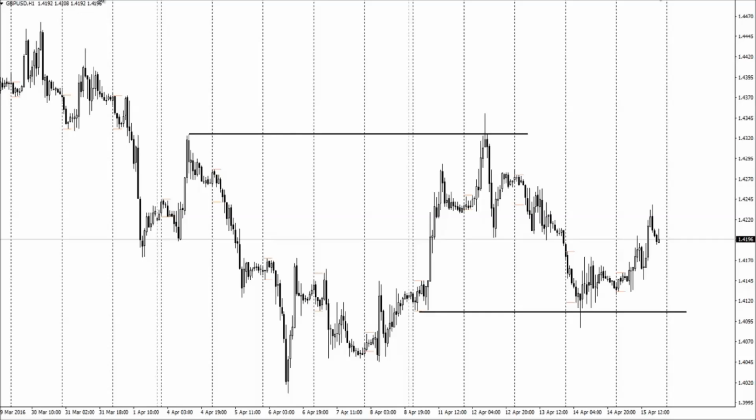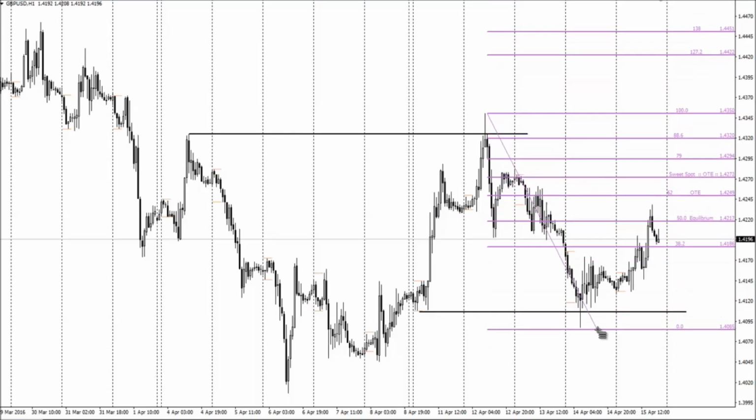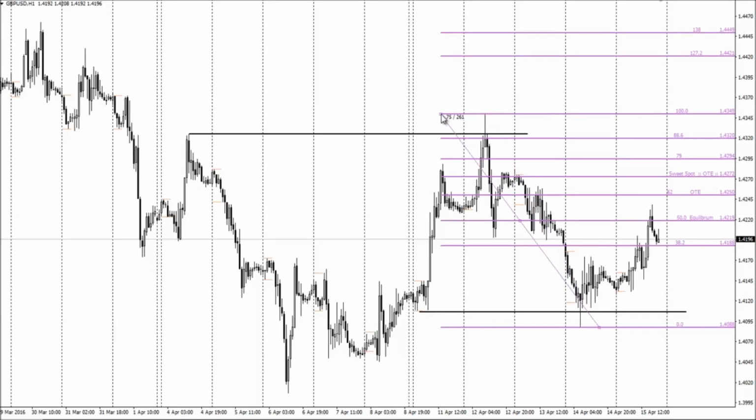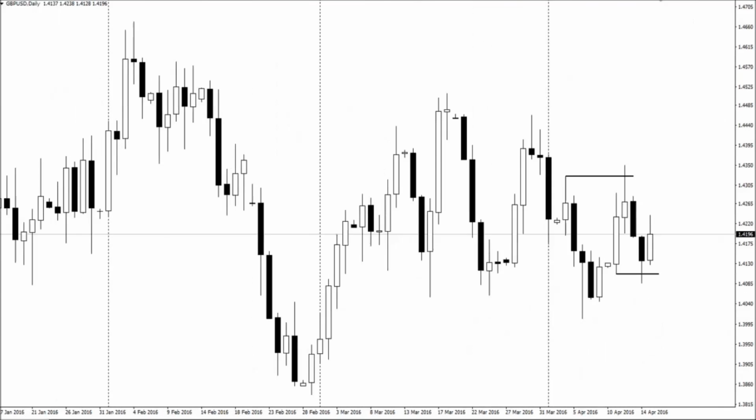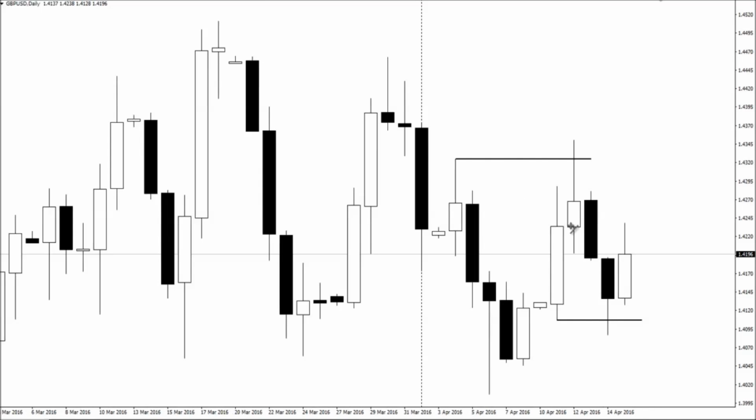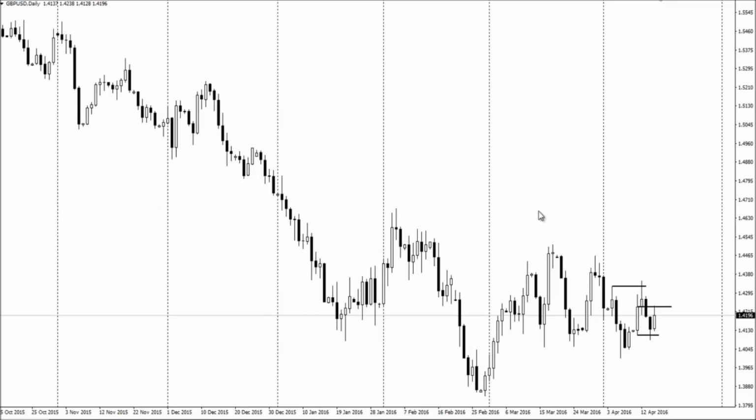Then did we close in 50% of the range? Let me check. Yeah, it's more or less just 50% of the range. Is there anything else significant about this? Well, it's come right to the body of the daily. So would you be surprised to expect bearishness? Because it is a bearish block. Personally, I think this is going lower.